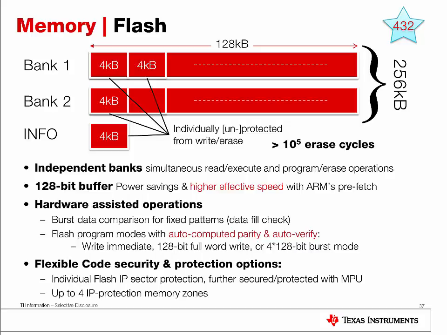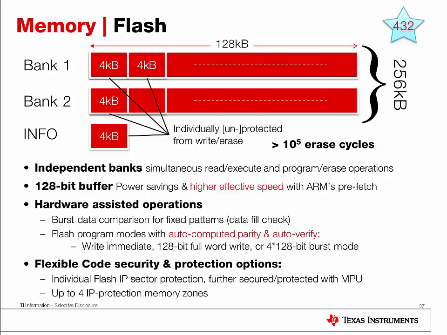For various flash program and erase operations, the flash controller also provides a hardware engine that assists with certain operations, such as making the verification process a little bit easier, or performing a burst mode when it comes to writing to flash. In addition to the flash controller, the MSP432 also enables several flexible code security and protection options.